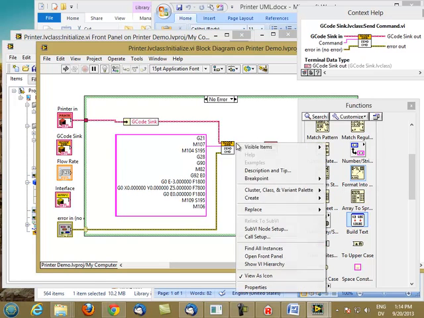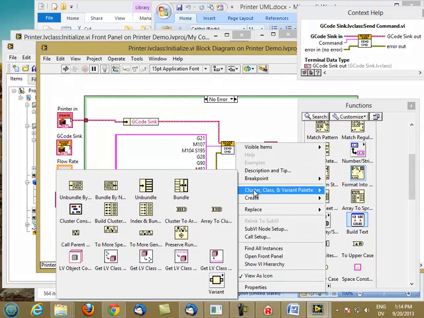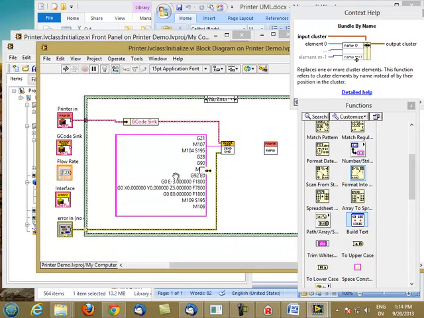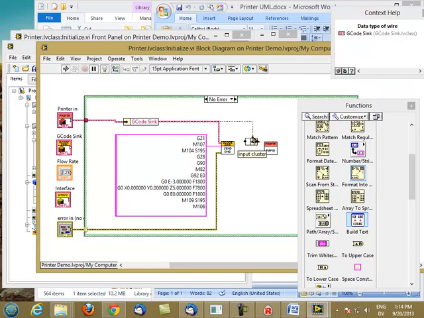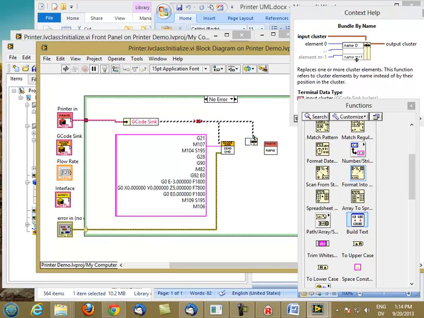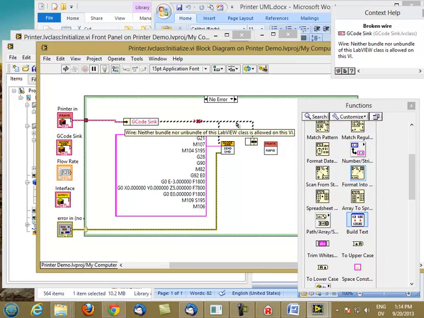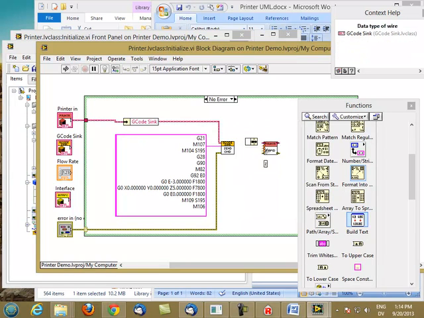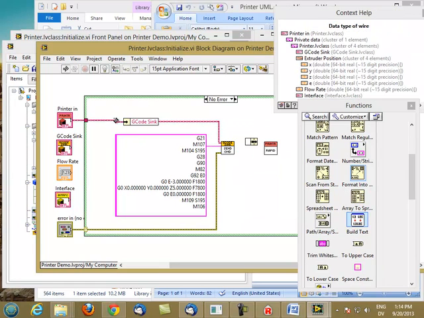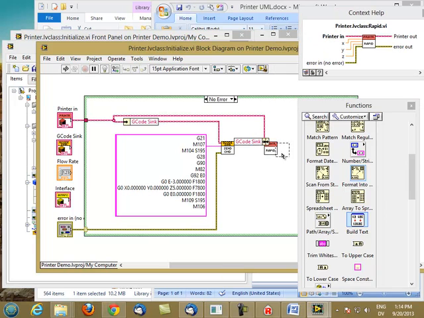So we need to bundle this back in. So I have a little issue here because I can't bundle a G-code sync, but I didn't mean to bundle a G-code sync. I meant to bundle a printer. There we go. Okay.